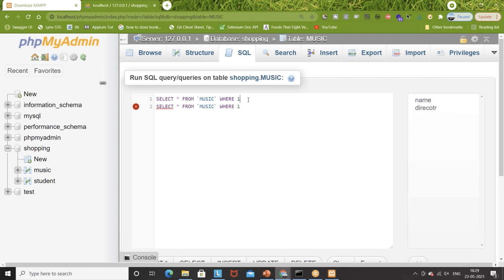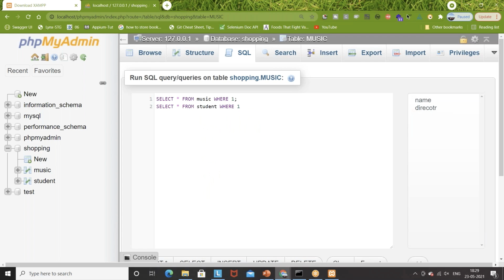After every query statement, put a semicolon over here, so that if you really want to execute multiple queries, this is the first rule that we have to follow. And it's not compulsory to write the single quote, so you can remove it. You can directly write, see, now the music and the student both will appear over here, and I simply write music over here as well.